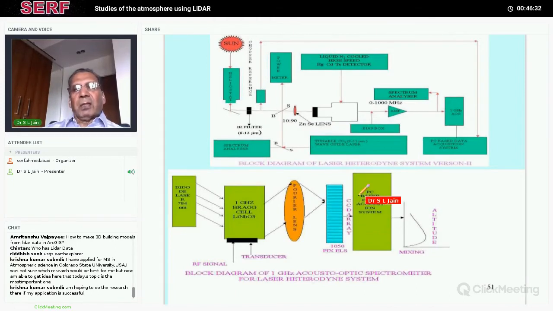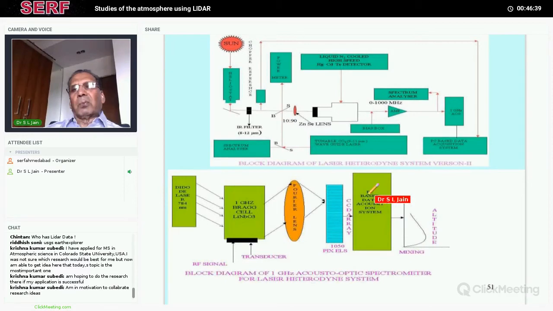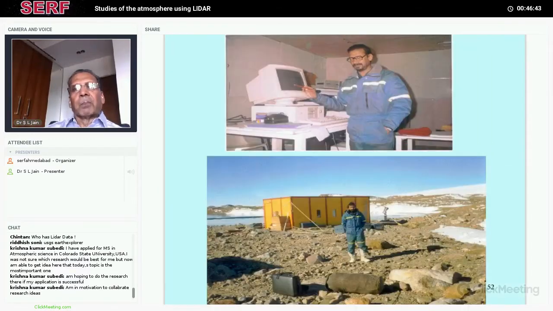So every channel will give you information within a few microseconds, so you get a profile, and then you have your inversion technique to get your vertical profile. So this is the system, the photograph over Antarctica where I developed the system. It was first installed at NPL, and then it was taken to Antarctica. So this is my photograph here, and this was my own hut which we built ourselves, and we install our instrument all inside.